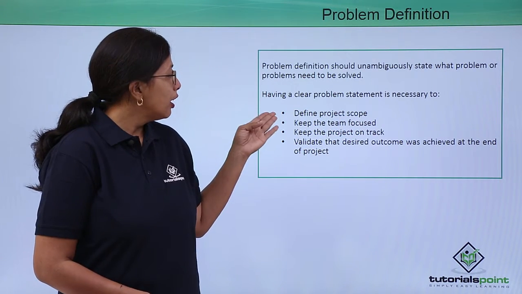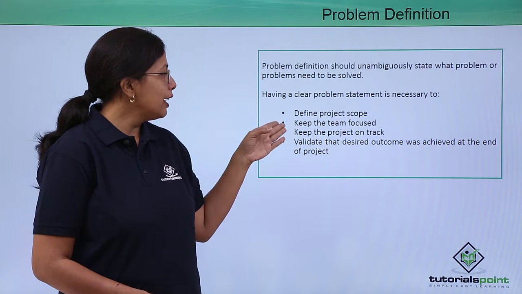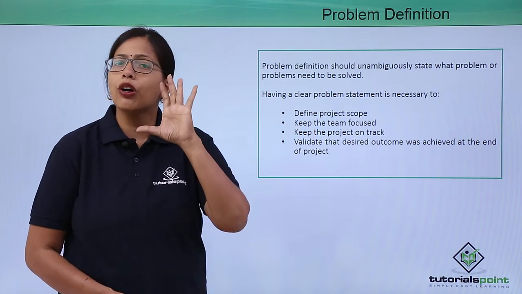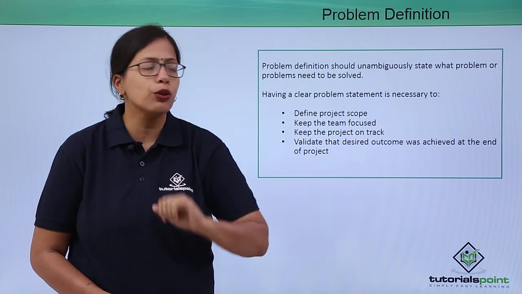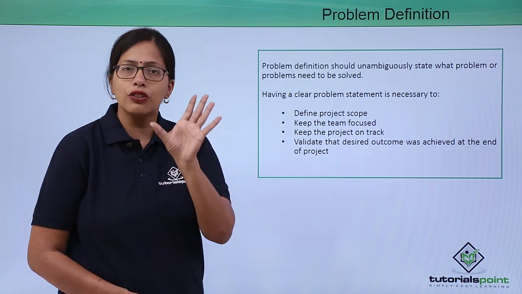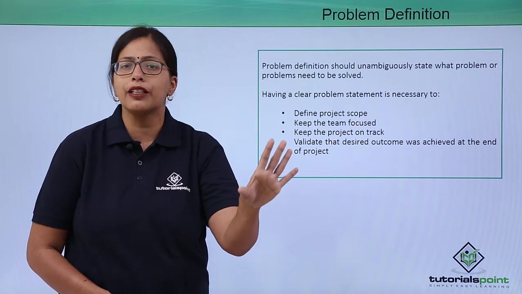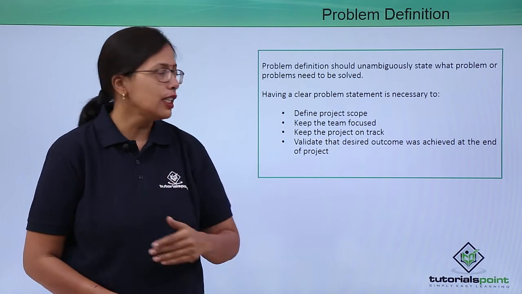Why? Because it helps you in defining the project scope correctly. It keeps the team focused. They know at every point of time what they are supposed to do, what their end goal is. It keeps the project also on track because your team is focused, they know what is expected of them, so the project will also be on track. There will be no delay.